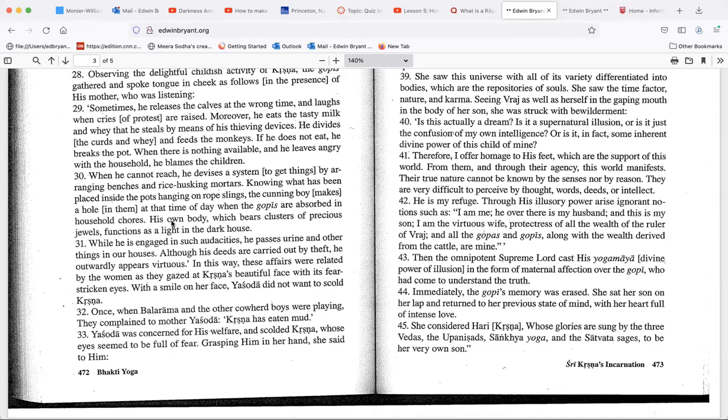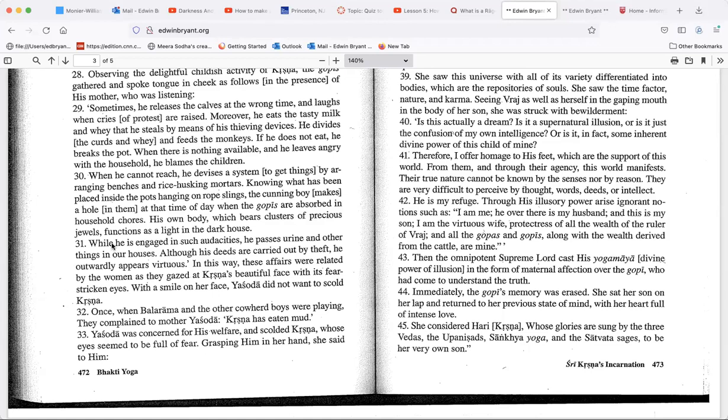Now, of course, every so often we get a sense that this is not a normal child. It's Brahman, because look, his own body, which bears clusters of precious jewels, right? His mother dresses him with jewels. I mean, it was very opulent. Obviously, when Krishna descends, and it says in the first chapter of the 10th book that the earth opened up, the earth is welcoming God. And so she offers up, she's doing bhakti. And if you're the earth, what is your bhakti? Well, you offer your best. What is bhakti? You offer your best to Bhagavan. That's what bhakti is.